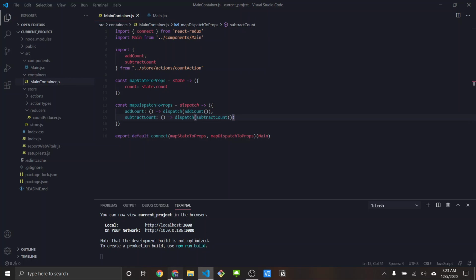Cool. So now if I come here, let me refresh this. So you can see here that the Redux state is getting updated, and the component is the one that is driving the update, and it's getting the proper value.